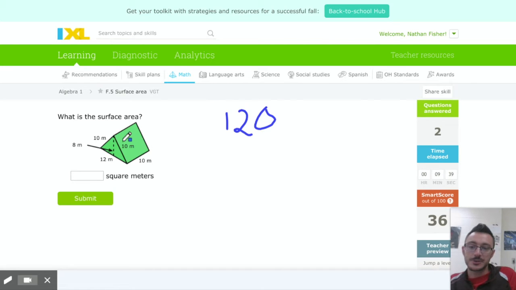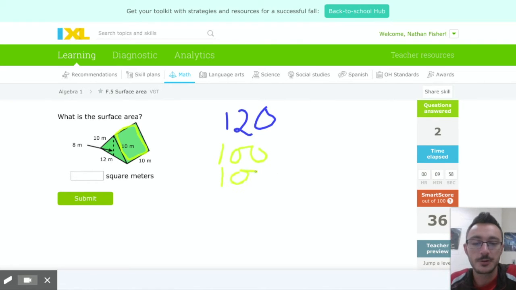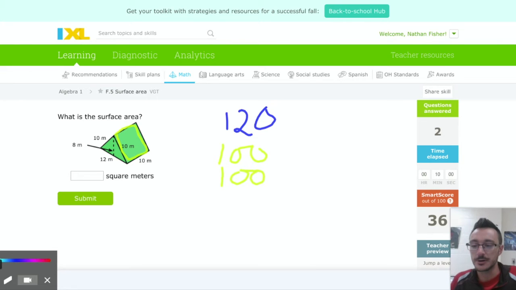It shows me 10 here. So this one's a square. The bottom's a rectangle. So let's change colors for that. Hopefully you can see the yellow. So 10 times 10 would be 100. That's this. The blue 120 is the bottom. We do have 2 of these, so that's another 100. So you can kind of see me breaking it apart here.